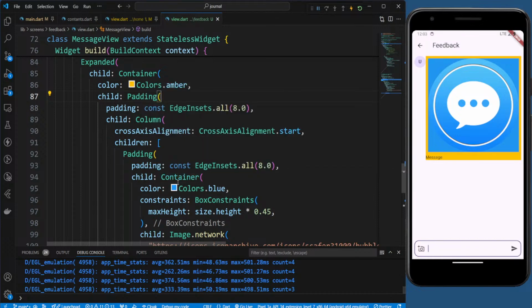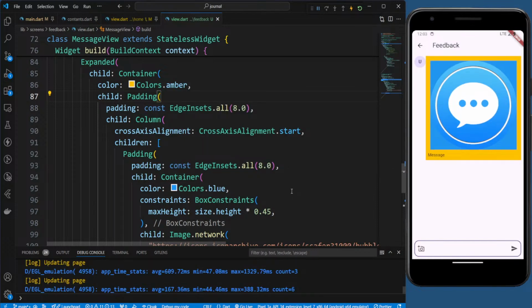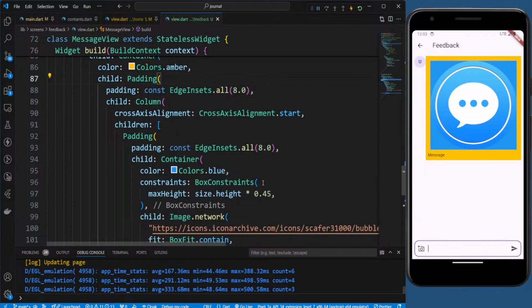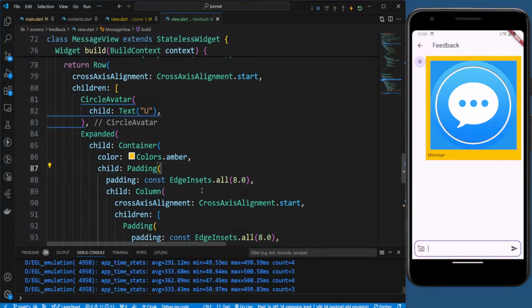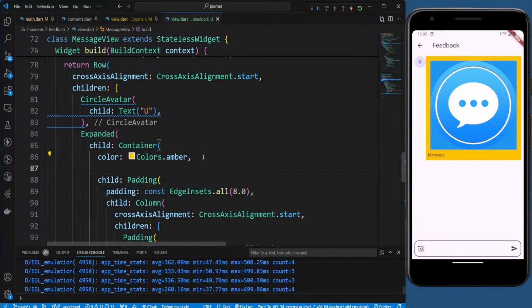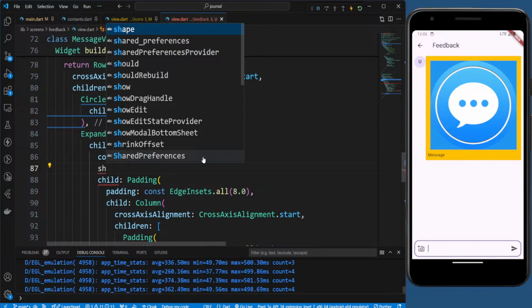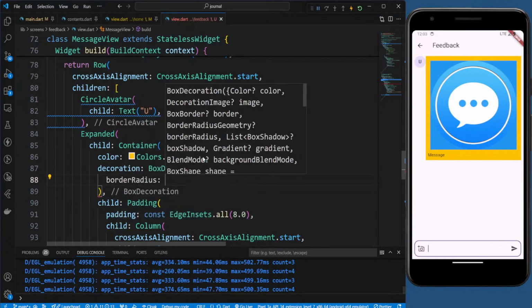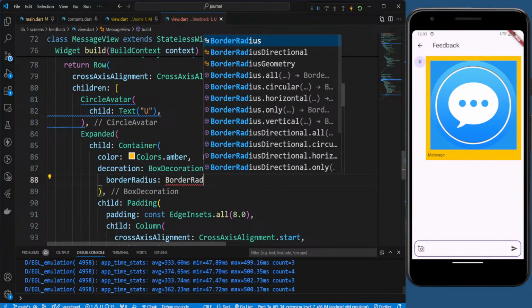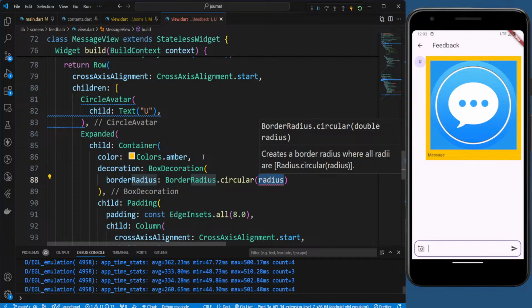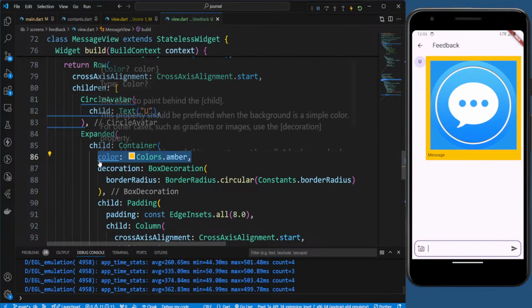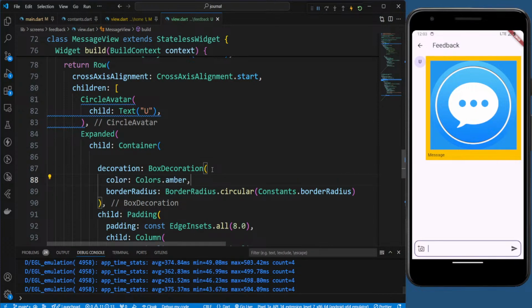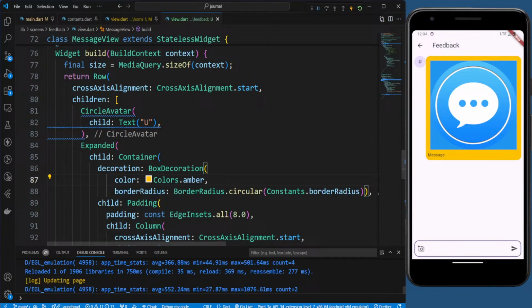It itself will have a padding. Yep, I think this looks better. And this container, decoration, box decoration, border radius, that's circular of constant of border radius. Color cannot be outside once we declare decoration. It needs to be inside it. Save this. So we have this.